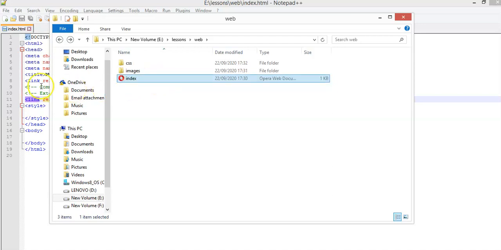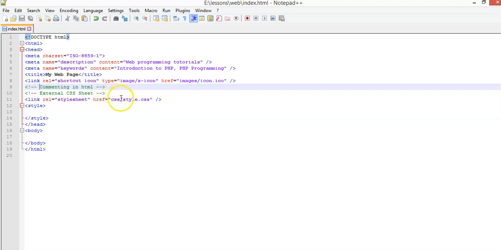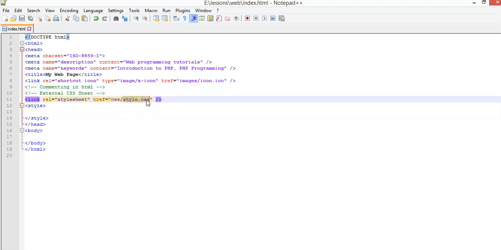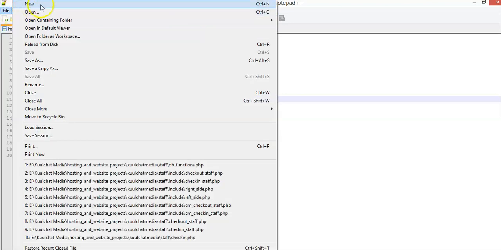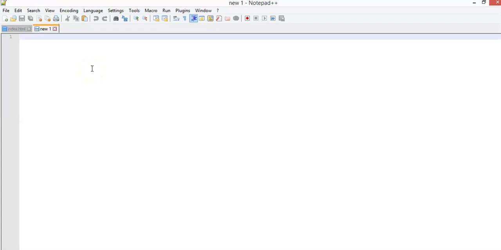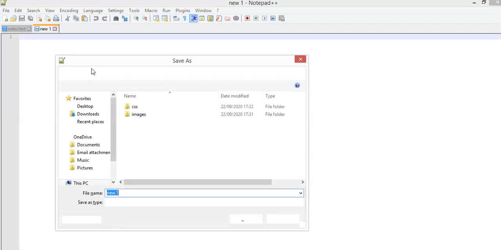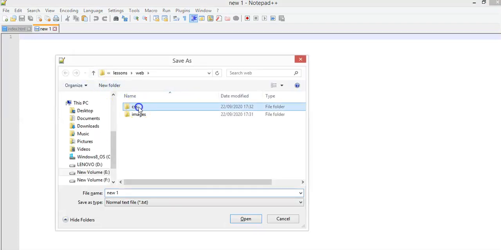Okay. So let's create a new file. Then we'll save it as style.css. Then we'll put it in this folder. Okay. Now to create a new file, you either go to File, then New, or Control N. So each of them works. So this file, this is the first time, so you have to press Control Alt S, or you use Save As. We are saving it in our CSS folder, and the file name is style.css.